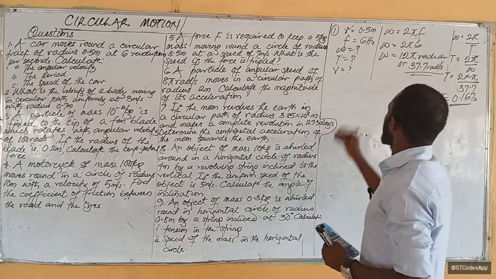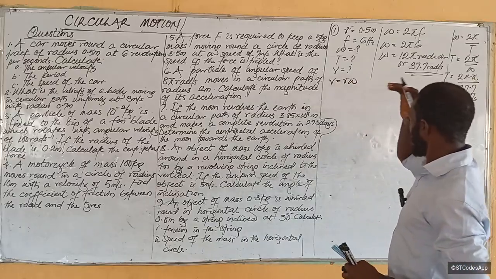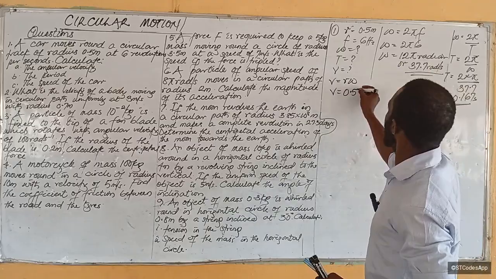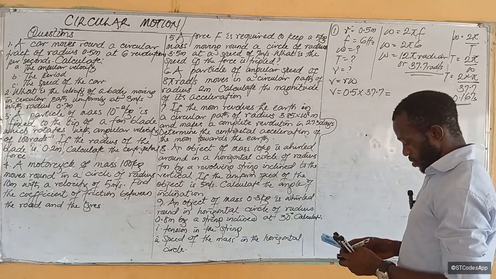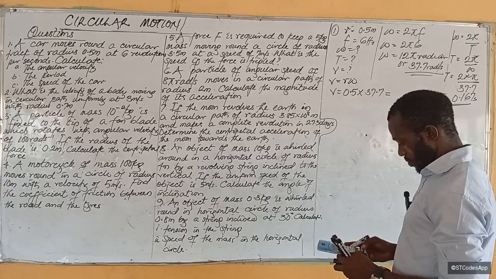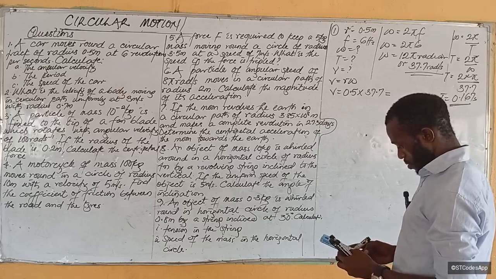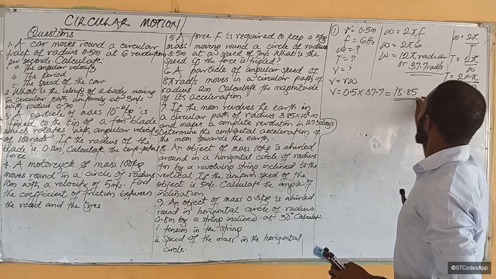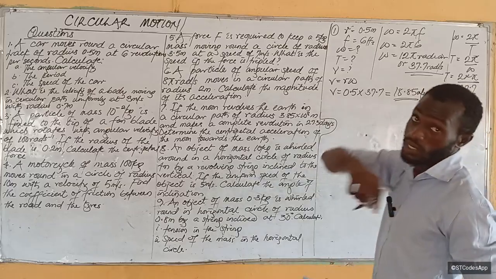So that makes sense. How about the v, speed of the body of the car? v is r omega, you remember? So v becomes the radius, which is 0.5, times omega, which is 37.7. That will be 18.85 meters per second, because it's velocity.